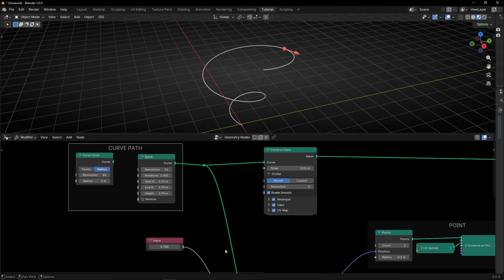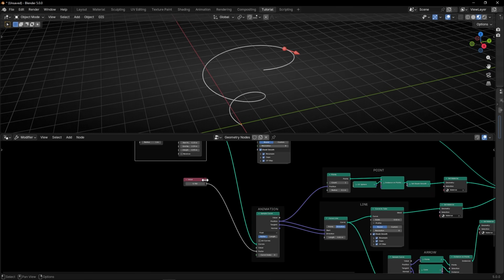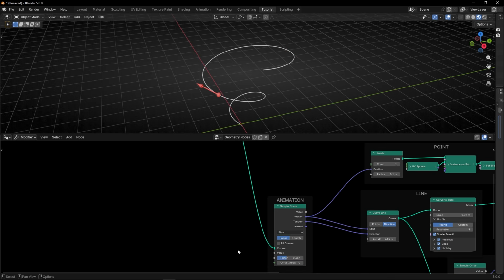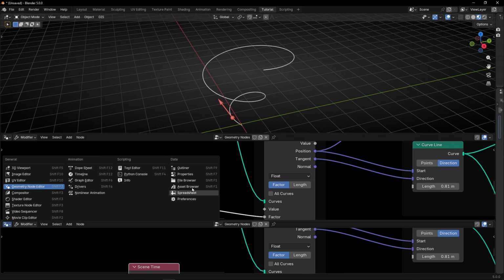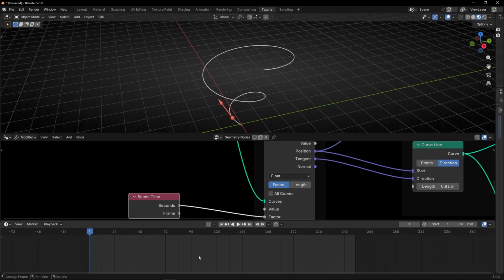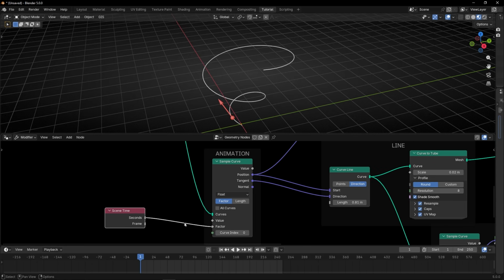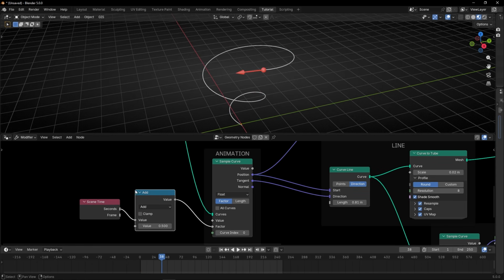And you can animate this with keyframes or whatever you want. Actually, I'm going to create a loop. Look, I'm going to use time. So if you connect this here and bring the timeline and press play, you can see that this is moving. It's too fast. Let's multiply by a lower number.